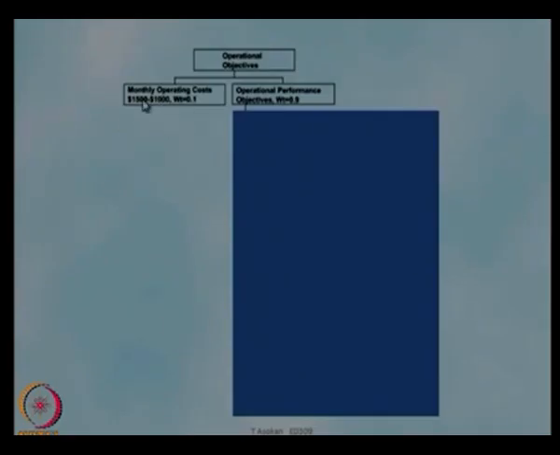So when you have an operating cost objective and the operational performance objective, we have to decide what the weightage for each should be. Here you can see that the operational cost weightage is only 0.1, and more weightage is given to the performance objective. So even if the operating cost is slightly higher, the customer or the stakeholder is willing to pay more for the operational performance objective. That is why this is given a higher weightage of 0.9.